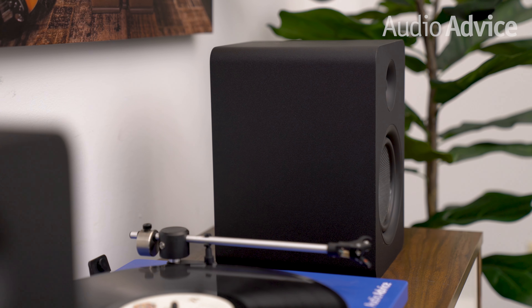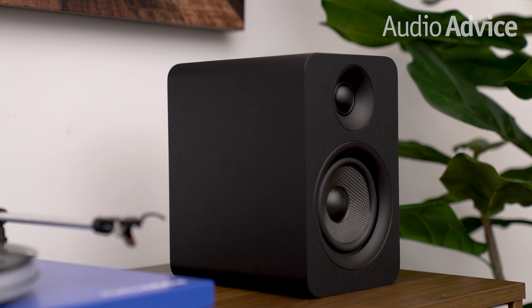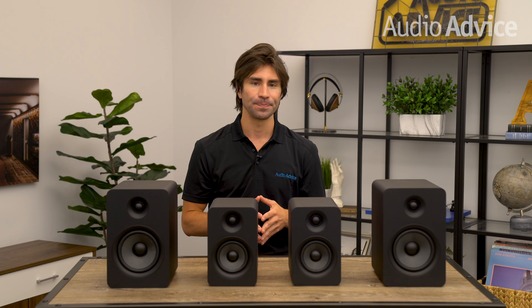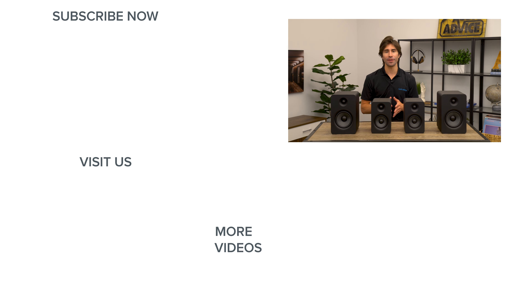Now while these are very inexpensive, they do have limitations, so if you're looking for the best sound available, there are better options to consider. But at these prices, both models deliver better than good performance and the value Kanto packages into these is just fantastic. Plus, the diverse ecosystem of compatible speaker stands and accessories by Kanto means you'll also have matching aesthetics that will grow with your existing setup. If you have any questions about which model is right for your two-channel listening setup with music or movies, give us a call, chat with one of our audio experts, and we'll be happy to point you in the right direction.